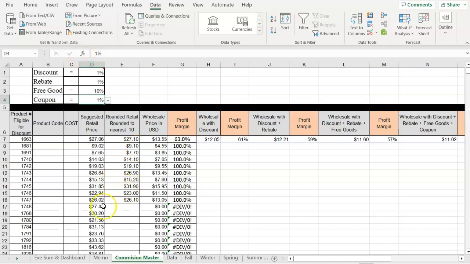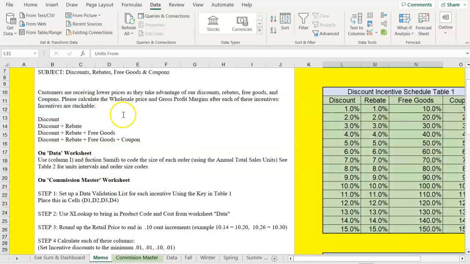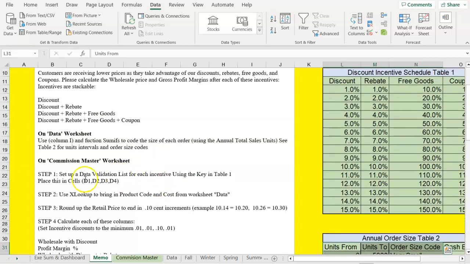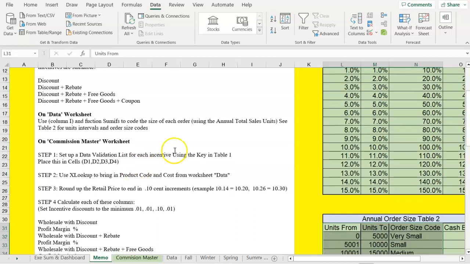Okay. So now it's already set where it's at the lowest. So the instructions go on to say use the lowest variable, but I could change it here, but this is how. So now it's a pull down list. So you have to use these pull downs to put the valuation in, which is good because it prevents people from using any other type of number. And sometimes with percentages, they might put in 1 rather than 1%. So it's good for preventing people from messing that up. Okay. So step 1 is done. I set the valuation list for each of the codes.